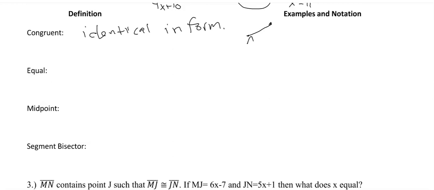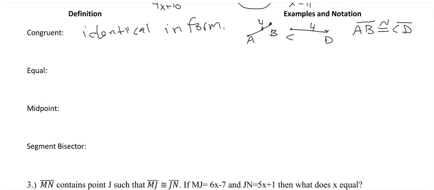Let's say this was AB and it had a length of 4, and this was CD and it had a length of 4. Sorry, I didn't draw it perfectly. Are those things congruent? Are they identical in form? Yes, they are, because they are both 4. So here is the notation you use. You would say line segment AB, not the length, but the actual line segment. This is your symbol for congruent. It's an equal sign with a little wormy thing on top. AB is congruent to CD.